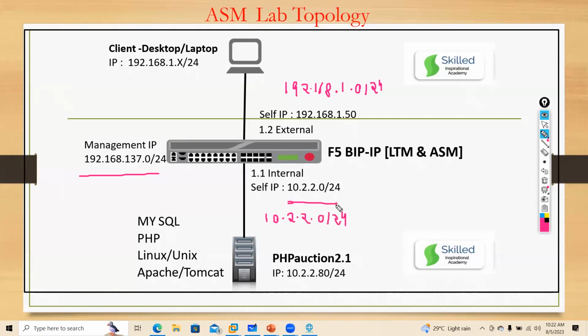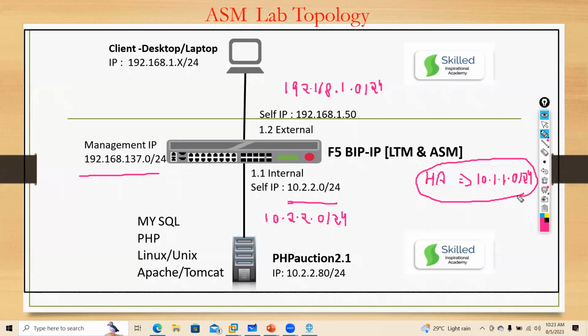That's all needed. Once we do HA, we will take one HA interface. HA is not needed, but I will help you to configure HA also later on. So I'll be taking the HA network as 10.1.1.0/24. That's the lab topology, guys.